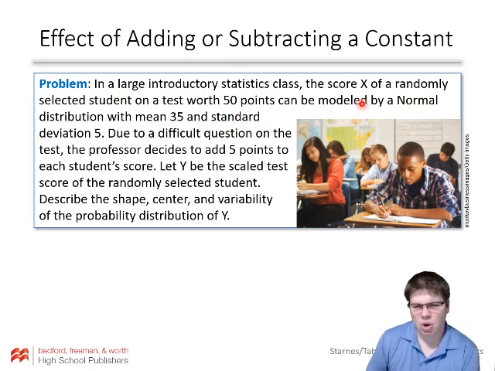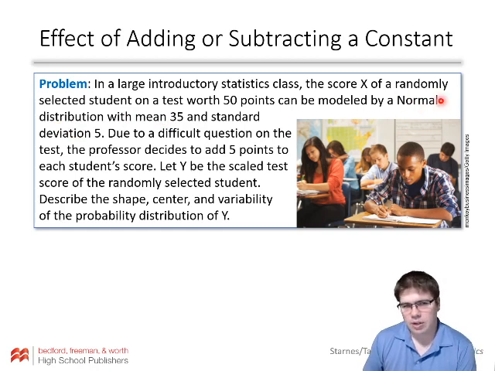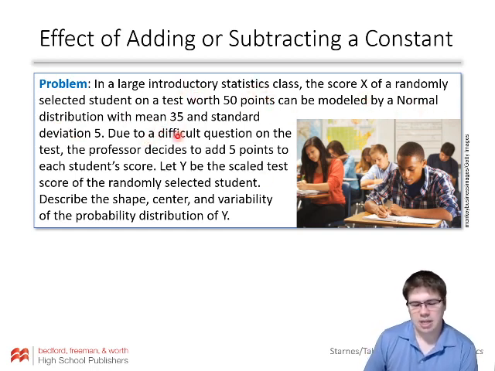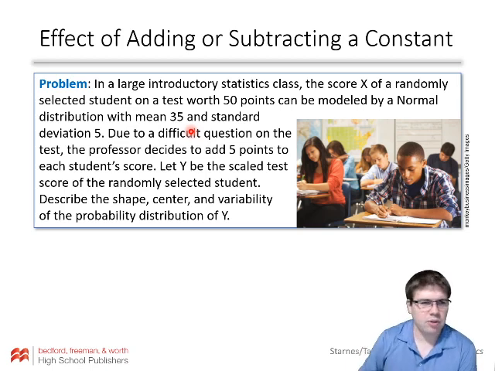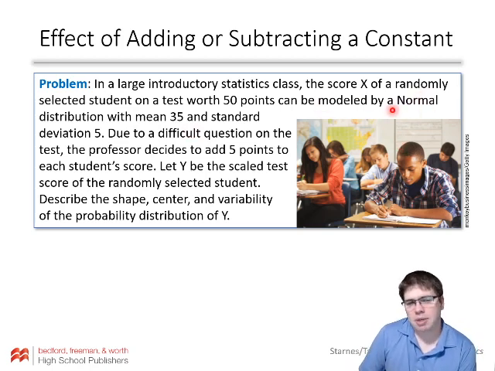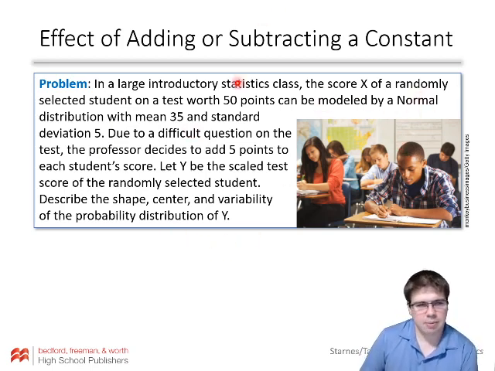They're saying it's normal, which really is continuous, and I imagine this teacher isn't actually doing a continuous assignment of points. I'm guessing you could get a 35 or a 36, not a 35.3. It's probably approximately normal is the better thing to say. But they don't want to get caught up in semantics like I am.